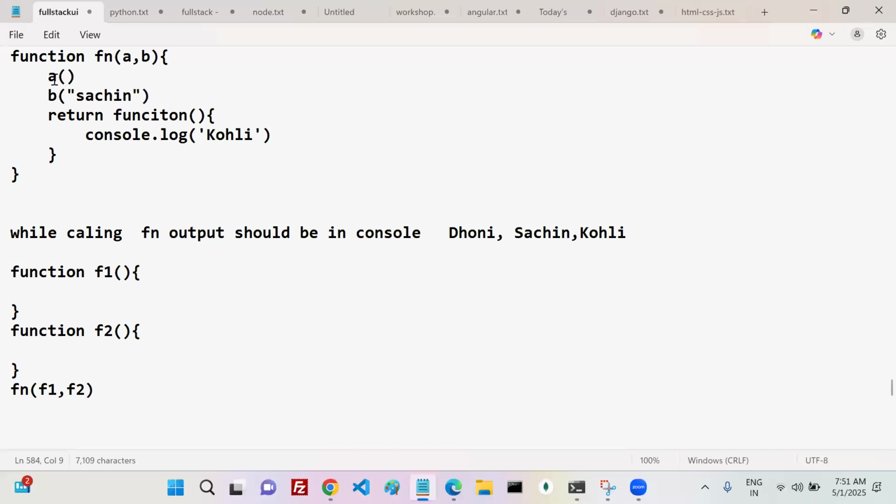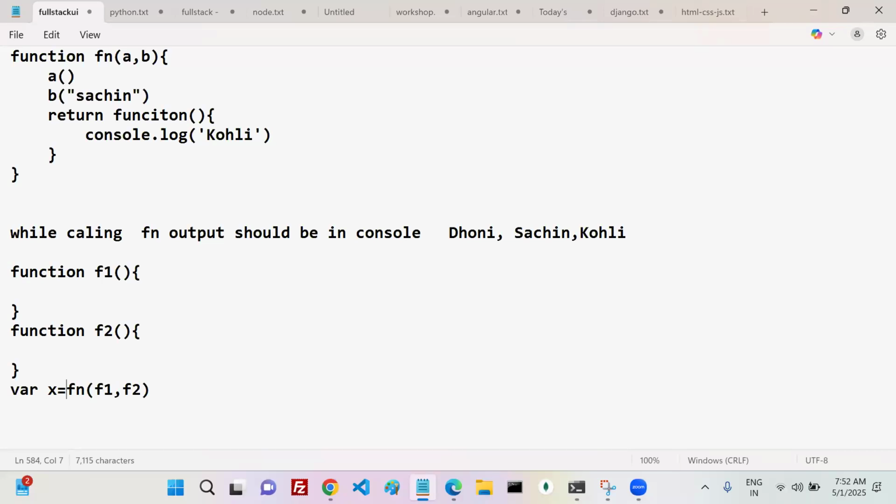Now come here. A is a function and B is also a function, and it returns another function. Any function or method call gives me what? The return value of that function. What is the return value here? Another function. How can we hold the return value? With a variable. Without any errors, your function call is going to execute.